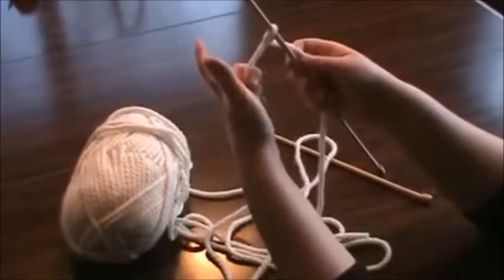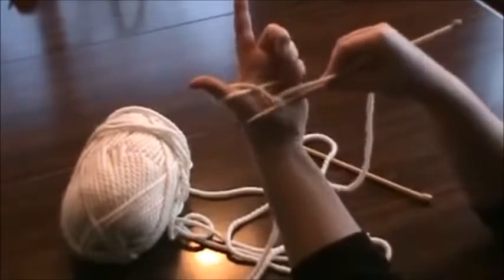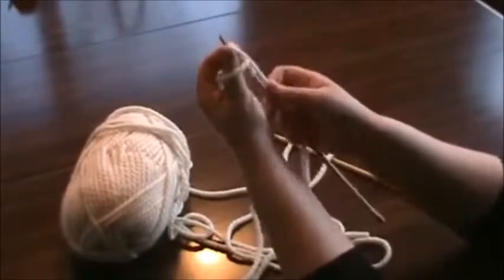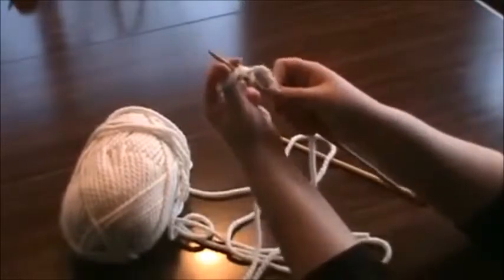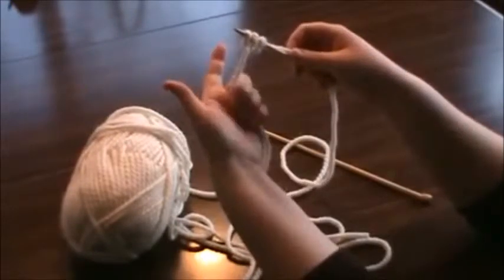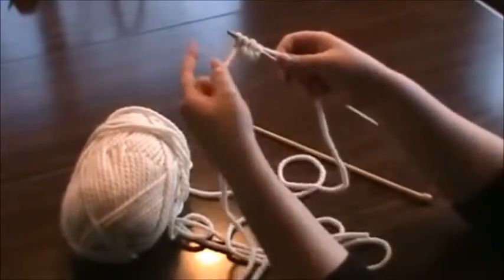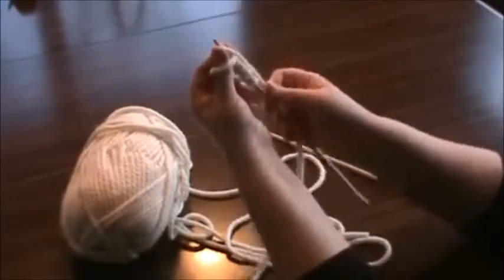You can grab it with these 3 fingers, wrap your thumb around, where it crisscrosses over, you stick it up through the underneath piece, take your piece of yarn that's attached to your knitting ball, wrap it around, and slip this over. I'm going to do a few so I can show you. Take it with your fingers, wrap your thumb around, stick it up underneath, wrap this side around, and flip it over, and then you pull it out a little taut. Don't pull it too tight because then you won't be able to move the yarn on the needle.